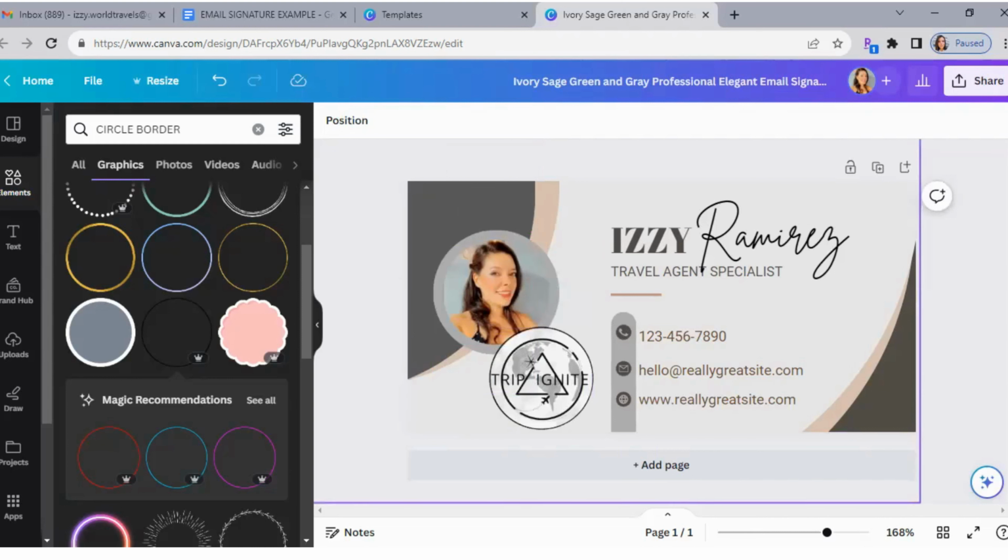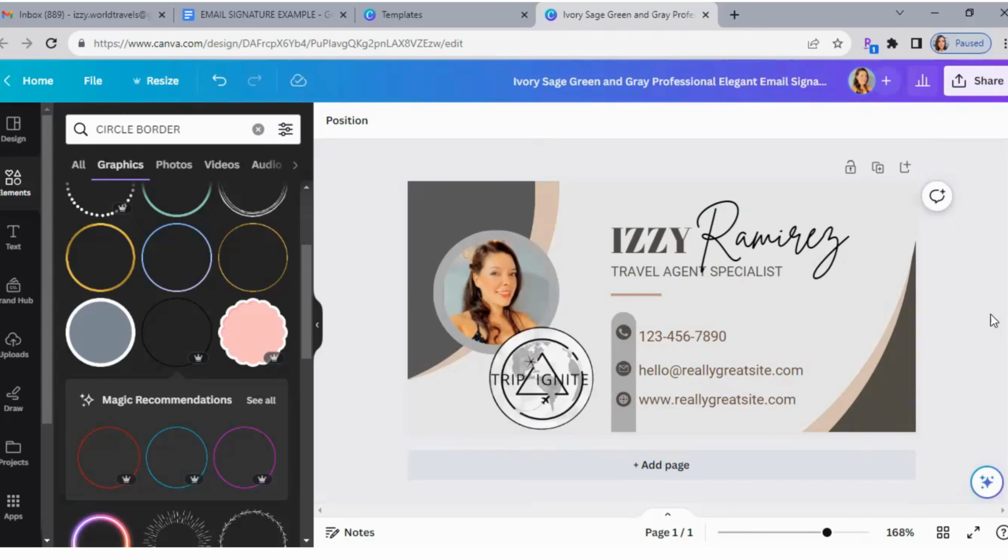Okay. And actually a good idea, if you want to make your brand really cohesive, you can design your email signature, and it can also basically look like a business card, right? So you don't have to go crazy thinking about a brand new design that you need. You can design your business card and do the same for your email signature and make it a lot more cohesive like that.